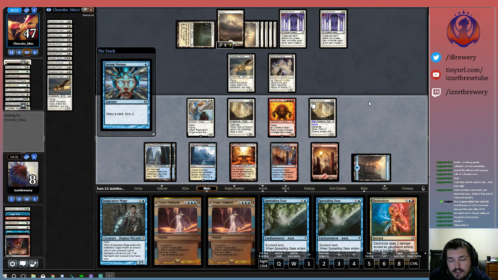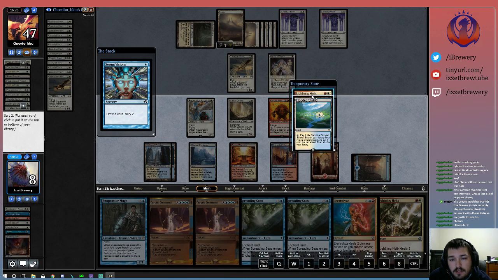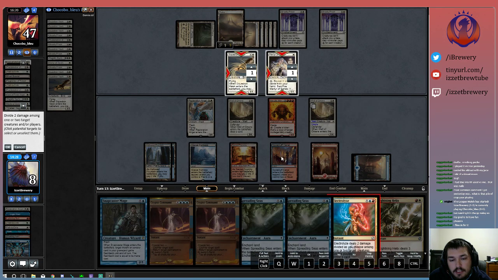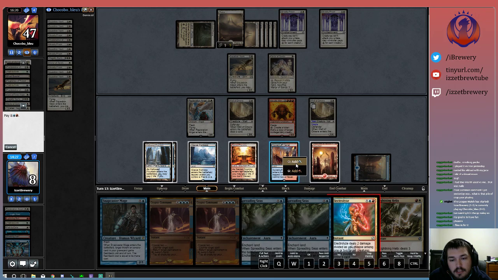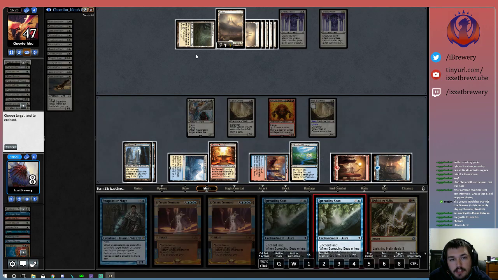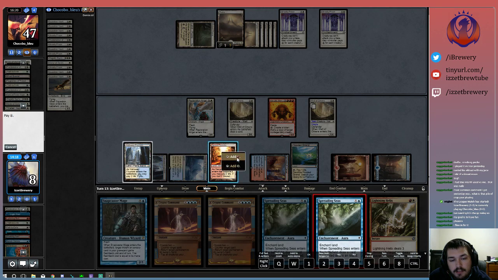Start with the Serum Visions. I don't need a Helix. I'll take a Flooded Strandbow. Let's electrolyze these. Blue, red. Sure. Play a land. Spreading Seas exceeds that.